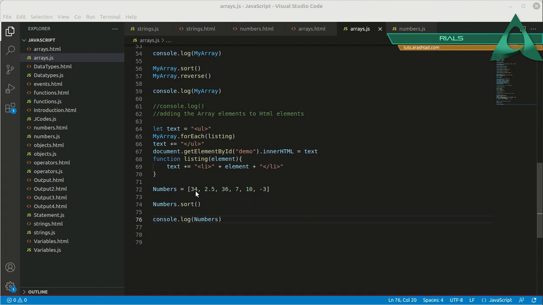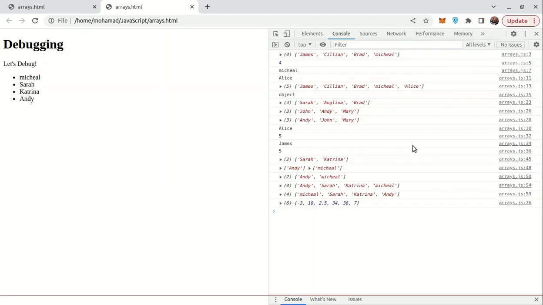So it only works for the one-digit numbers. So why does it sort it in this way? Let's look at here. We have 1, 2, 3, 3, and 7. So it first looks at the first digit of the number. So here we have -3, 1, 2, 3, 3, and then 7.